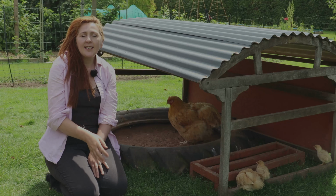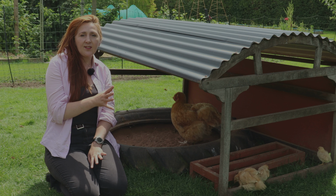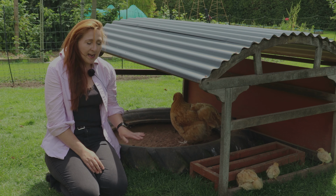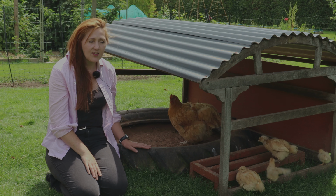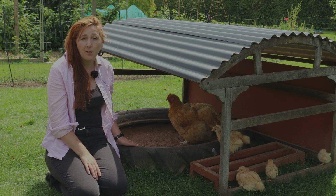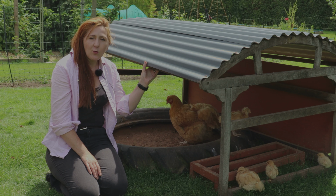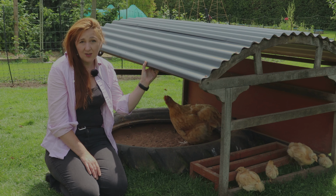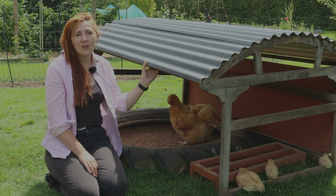If natural shade isn't an option for you, here's another alternative. It might look quite sophisticated, but actually it's made from things which otherwise would have been thrown away. It's a shade area which is covering the sand bath for the chickens, and it's just an old tractor tire filled with builder sand. But the shade is made from the old stand from my swing seat, and the swing seat had started to rot out. It was so old, the feet had started to rot with so much rain over the years.